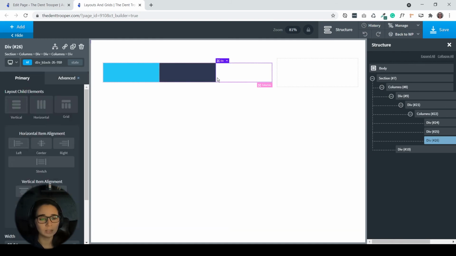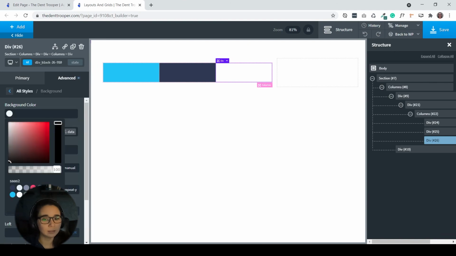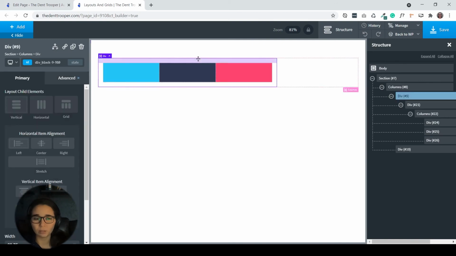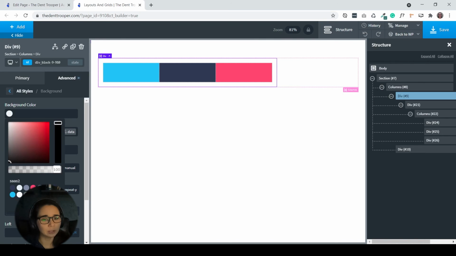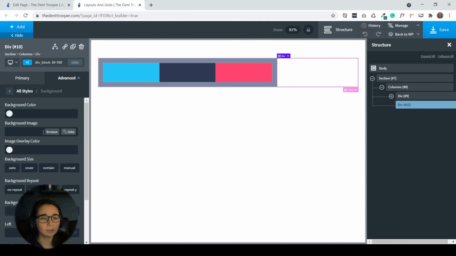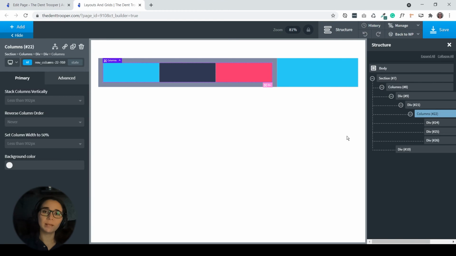So if we see that on our mobile or our tablet device, we can see the difference. So this is my column. I'm going to use different colors for everything, and then just go to the top level here and do the same. Alright, so I have my different little sections here, and I have my nested columns.